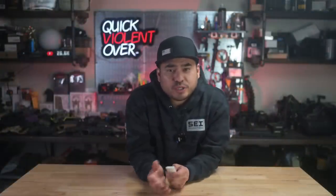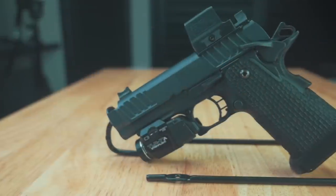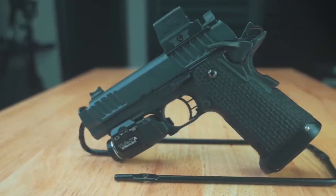Now I know you're all wondering, well, how well does this thing shoot? I'm going to show you exactly how well it shoots in the range portion coming up, but let me just say this. It's awesome. Before we dive into the range portion, I'll go over how I have my C2 set up, as I know I'm going to get questions about it.